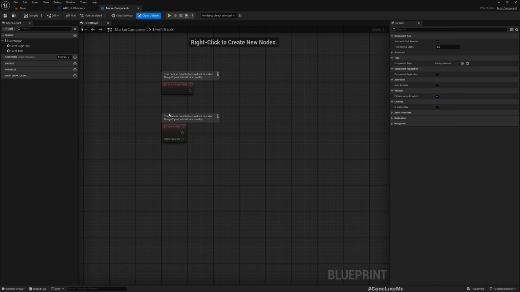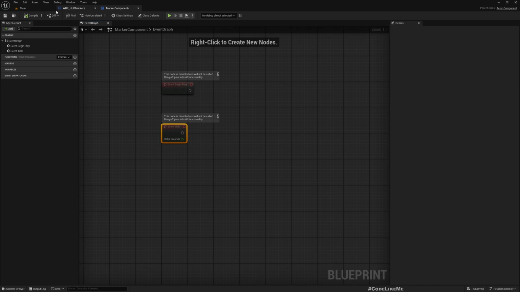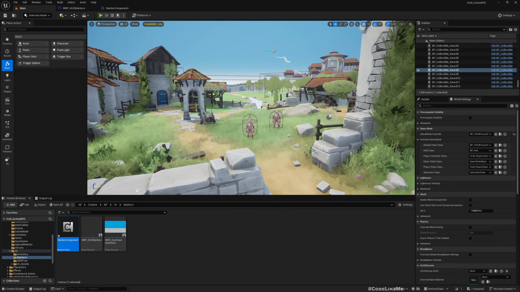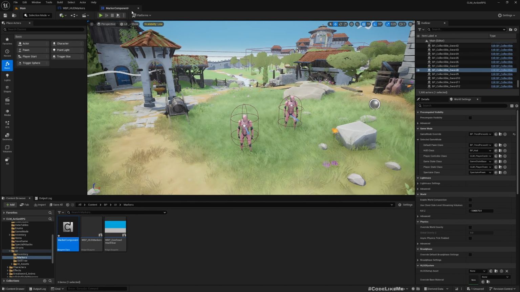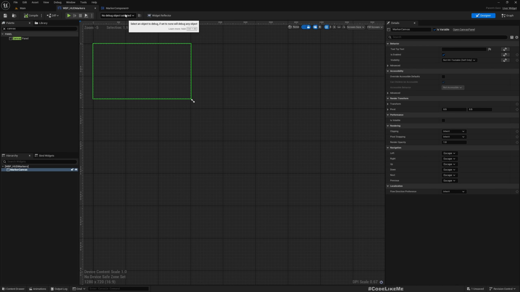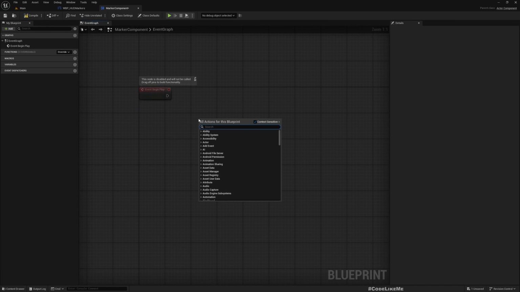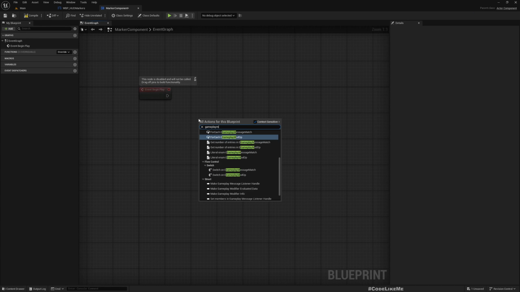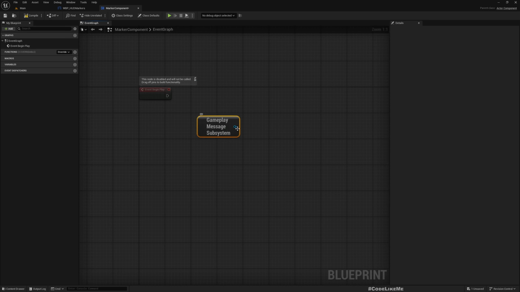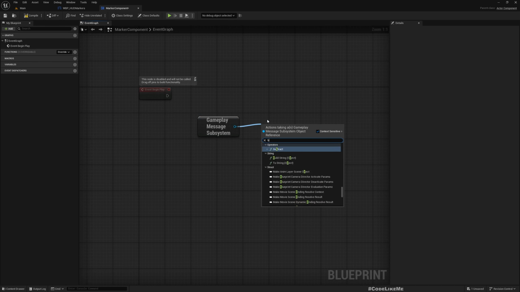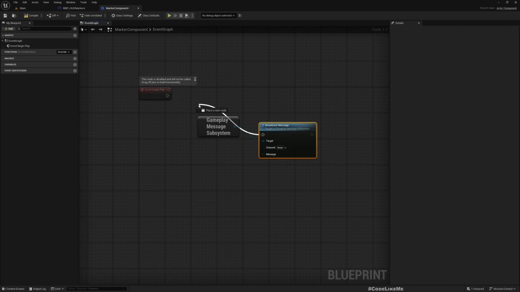Okay, then to register whatever actor with the world marker, I'm going to send a gameplay message from the marker. So for that we can use the gameplay message subsystem broadcast. Oh, not that. Broadcast message.